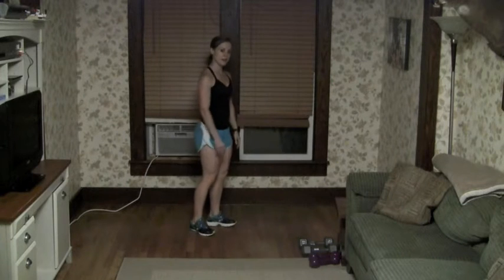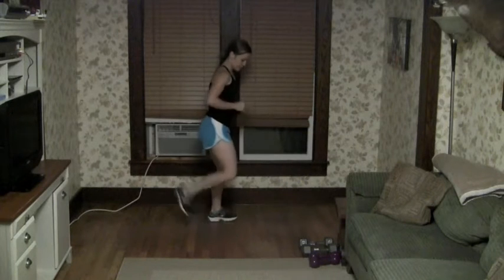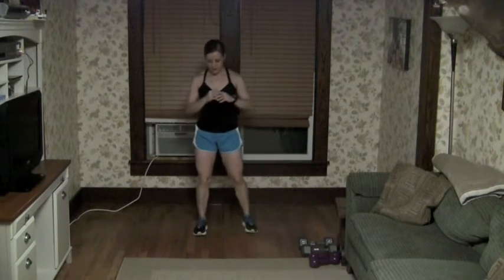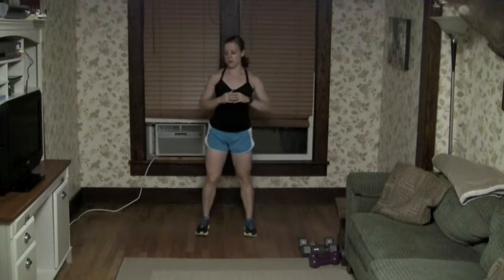Now, we're going to do some low-impact butt kickers right now. You can do these high-impact, too. This is just a great way to warm up your hamstrings. And you can even, if you want to make this high-impact, you could do 2 kicks and a hop. 2 kicks and a hop. Or you can just keep it low.